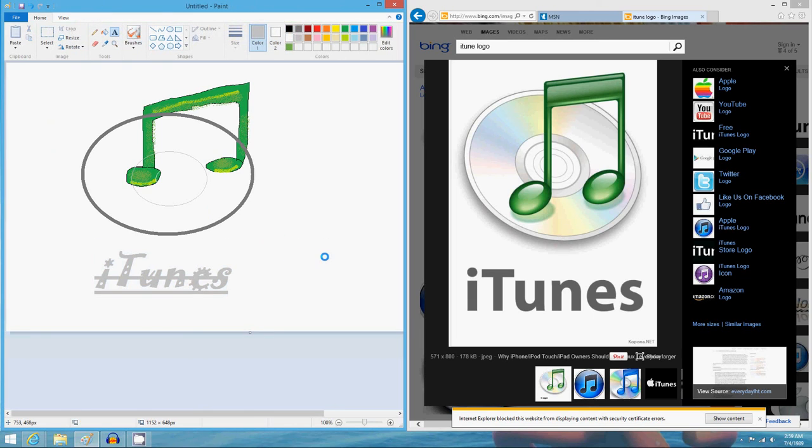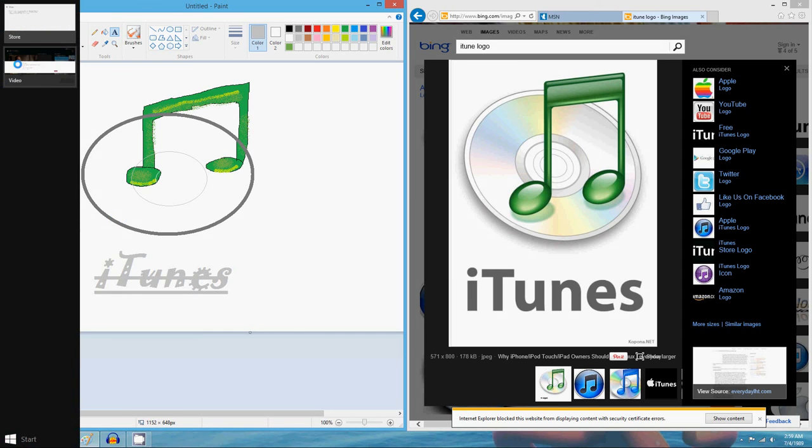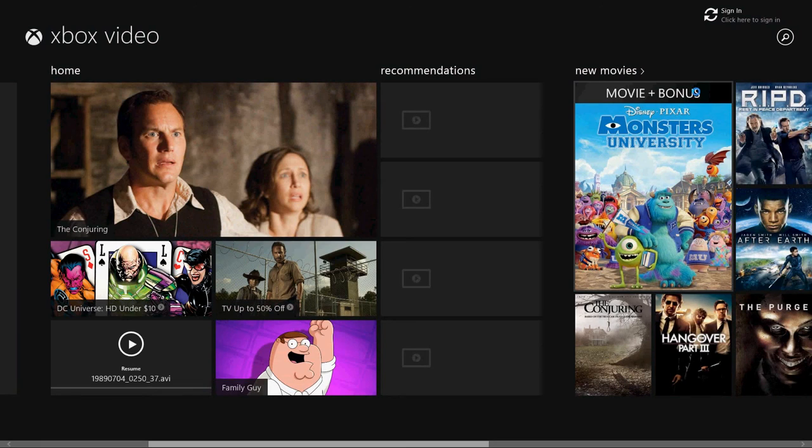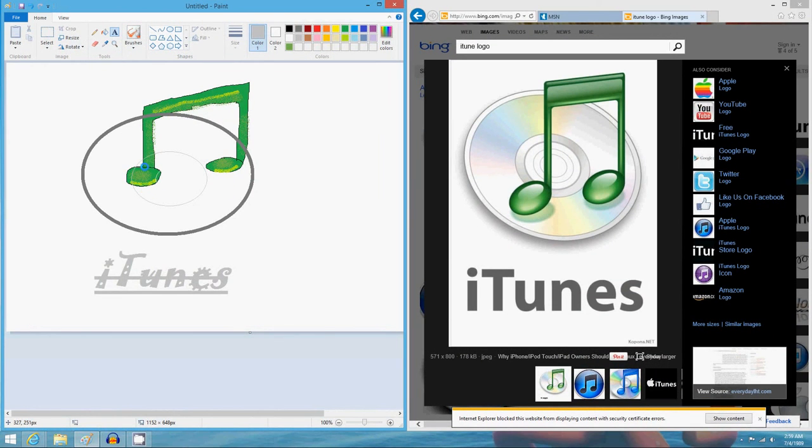Okay, so perfect. And now, if you want to play it, it turns out iTunes doesn't work, so we go to a different music player, we go up here, and we look for a play button. Okay, right here, here's a play button, so you click it, and then the magic happens.